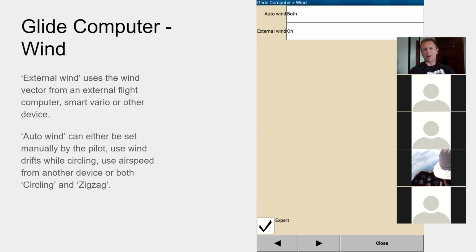But if you're just using it on your GPS, if you're not hooking up to another device and you're using a GPS in your phone, it figures out the wind just by how you're thermaling; it sees the drift in the thermals. So I find it actually works quite well, but it's certainly not scientific. It's not going to give you the exact wind. It's something you can use as a guideline, but I wouldn't bet on that wind if your life depends on it.